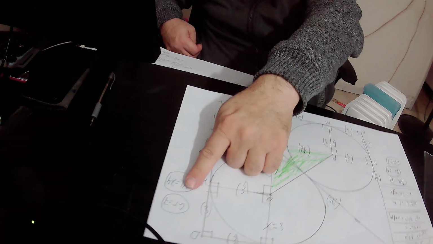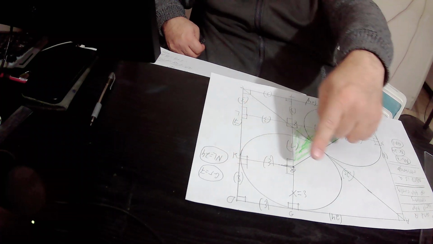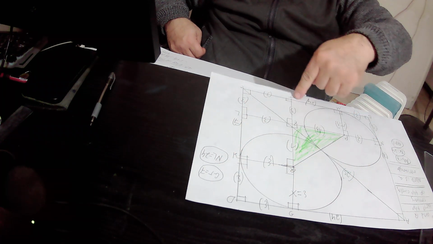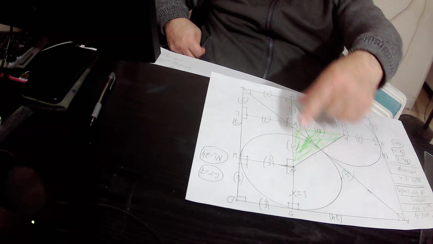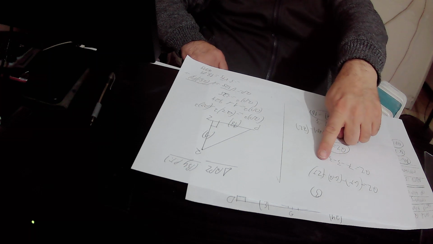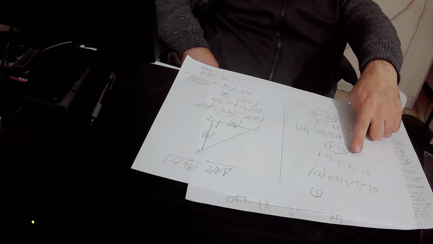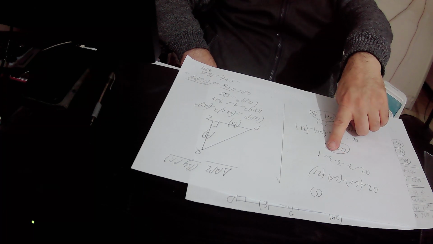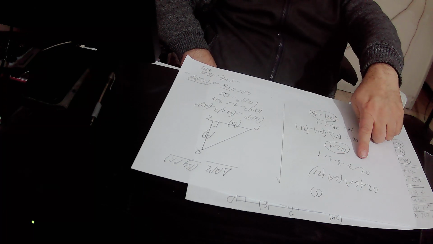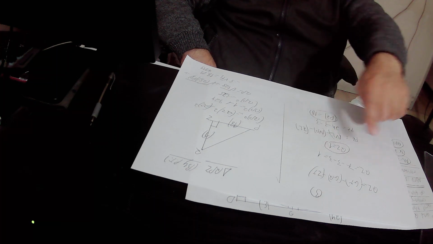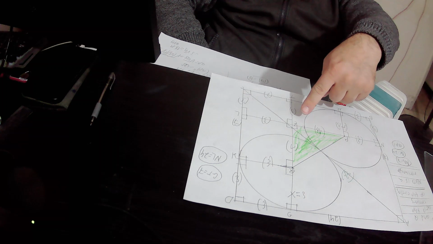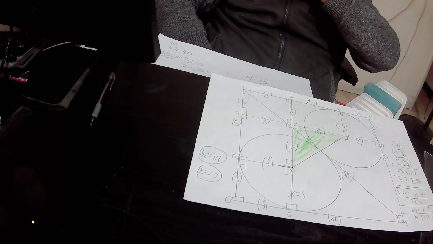We have already found out that GT equals 7 units in its length. So GT minus GQ minus ZT equals the missing side QZ. Repeat again, QZ equals GT minus GQ minus ZT. So QZ equals GT, that is 7, minus GQ, that is 3, minus ZT, that is 3 also. So in total, QZ equals 7 minus 3 minus 3, that is 1. So the missing segment QZ equals 1 unit in its length.